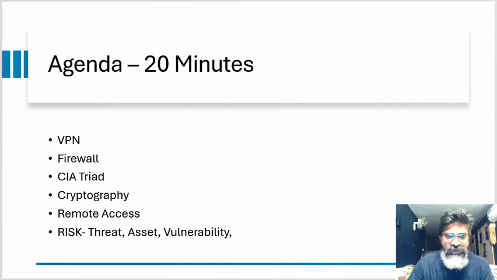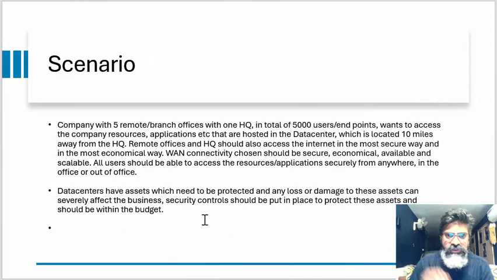So for that, I want you to look at this scenario. We're going to take this scenario and break it down into how we can use these technologies, and how all the things in the agenda are going to get covered based on this scenario.